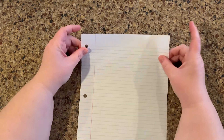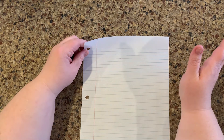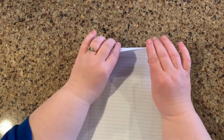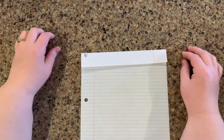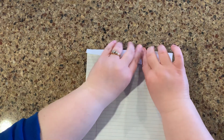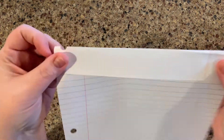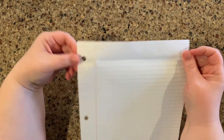So I'm going to show you how to fold this paper to do a four square — it's really easy to do. Now do you have to have notebook paper? No, you don't. You can use plain white paper or any kind of scrap paper that you have at home. I like notebook paper because it has the lines. So if you just fold down this top margin — remember we've talked about that a lot. And if it's not perfect, it's fine. You remember I talk to you guys all the time about how this is just our notes and our plans, so if it's not perfect, it's okay.